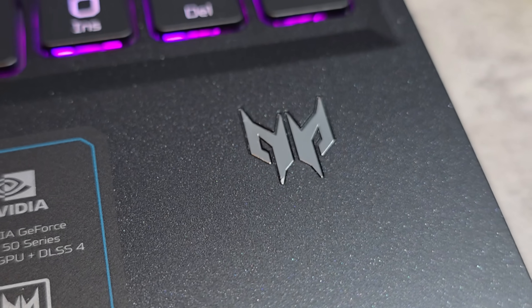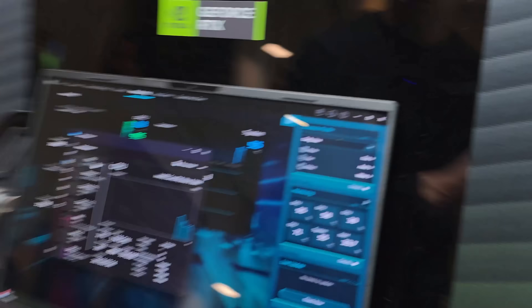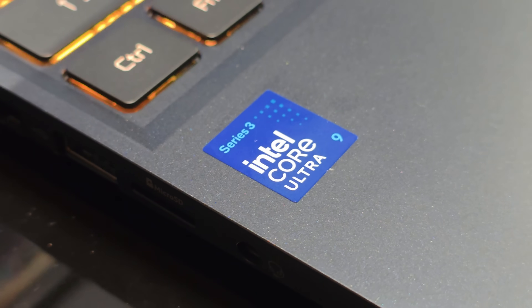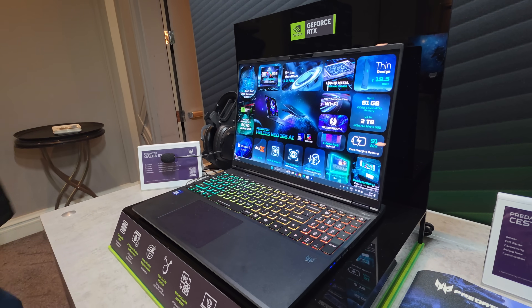From the physical outside perspective, these laptops are nearly identical. But what is different is on the inside. Remember those Panther Lake Intel chips? If we open up the task manager in the 2026 version — boom — an Intel Core Ultra 9 386H. I'm filming this before Intel's big announcement, so it's kind of fun to get hands on one of these before they announced it. Some of the stuff they're promising is kind of bonkers, particularly around power efficiency. There are updated P cores, E cores, and LPE cores, and this is not only the very first consumer chip built by Intel on their 1.8 nanometer architecture — they've also thrown in some really cool technology.